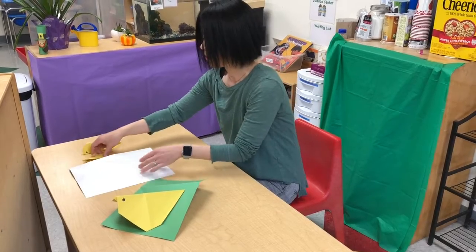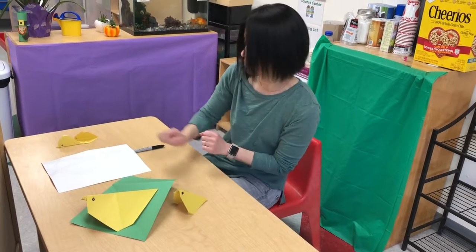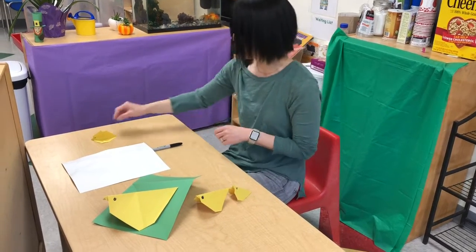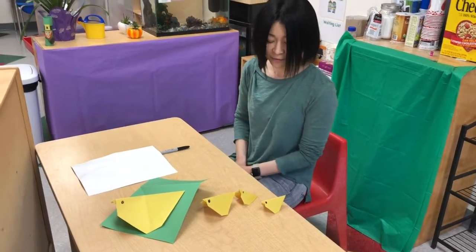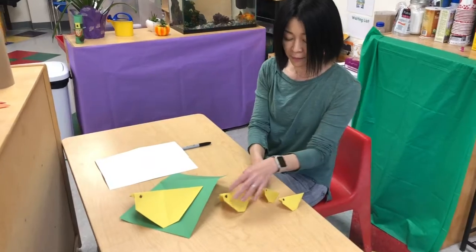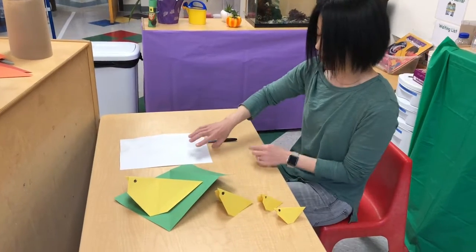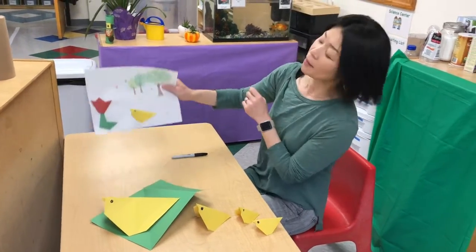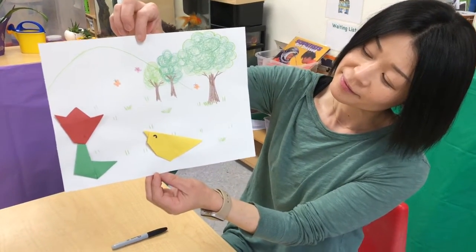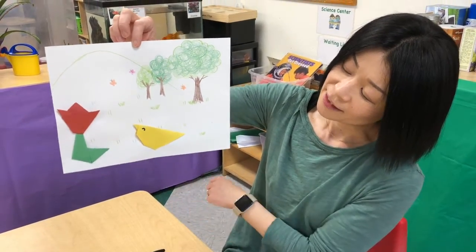Miss Yuko came prepared. She made some in different sizes. So there's a big one and some little ones. As long as you start with a square of paper, you can make them in any size. It's the same directions. It's like a little chick parade here. Peep, peep, peep. So here you can stand them up on their own or you can make them part of a bigger picture.